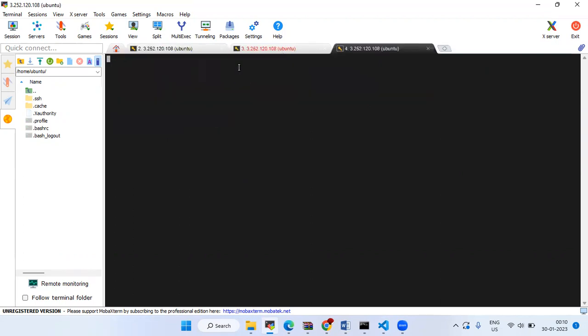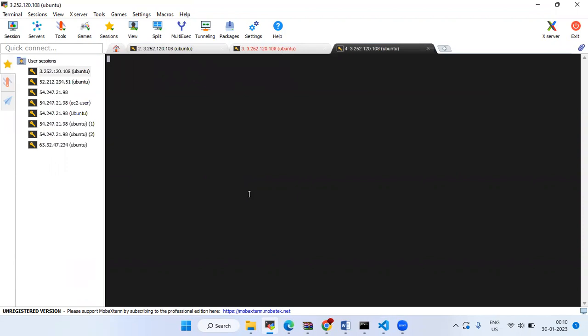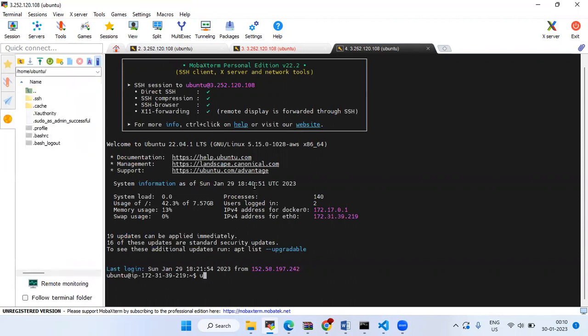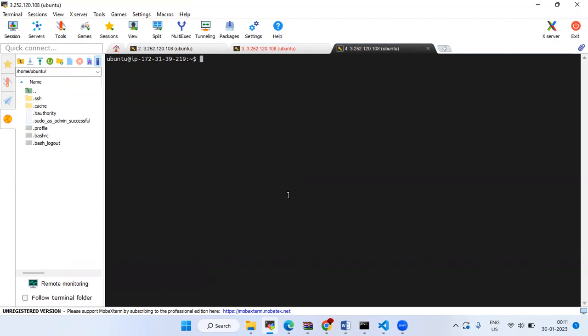I will duplicate the session so that we can run now. We can type again the SSH login, and here the default user is already logged in. Clear.